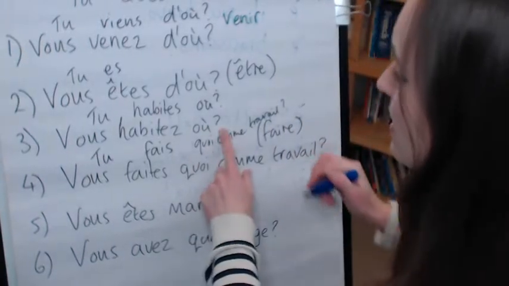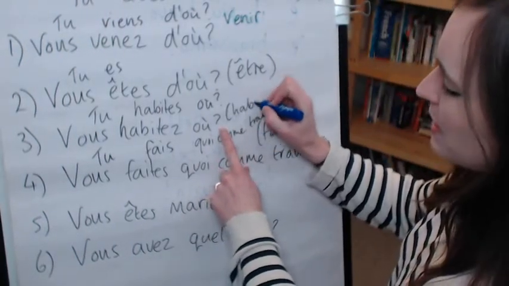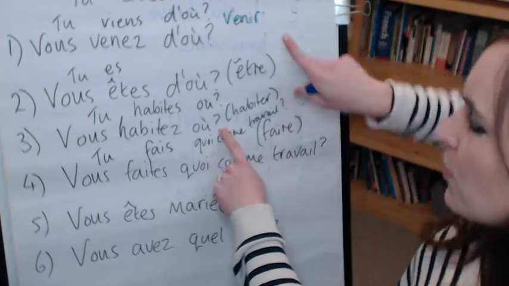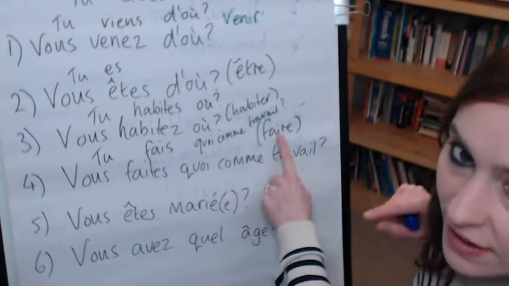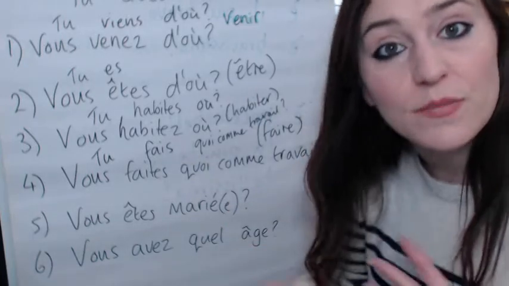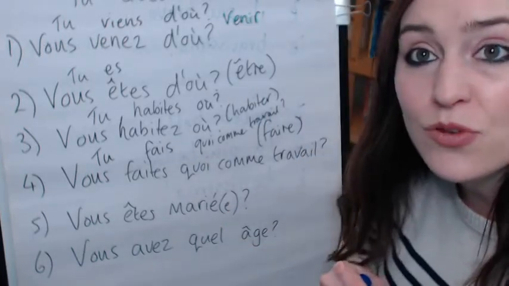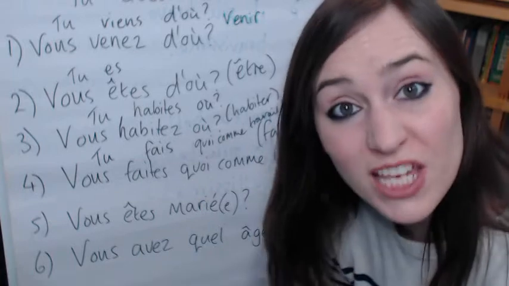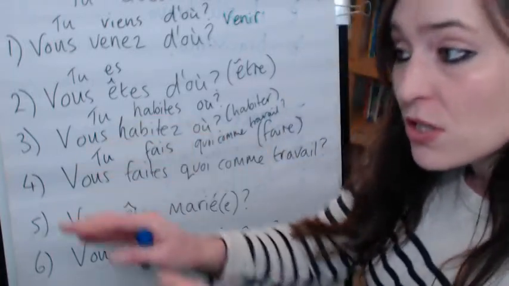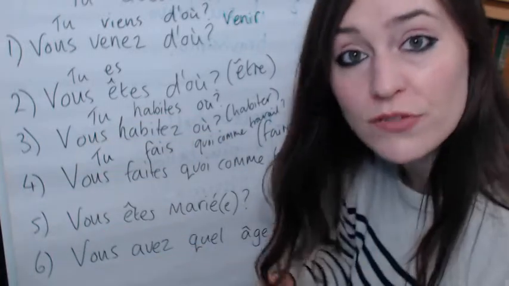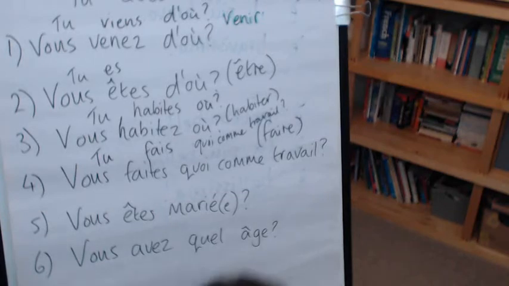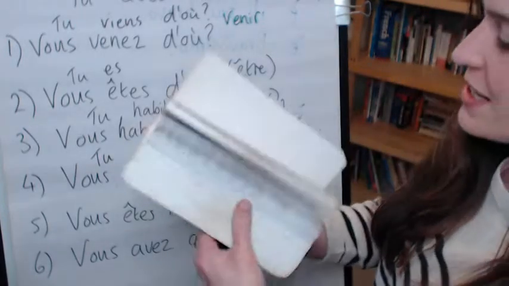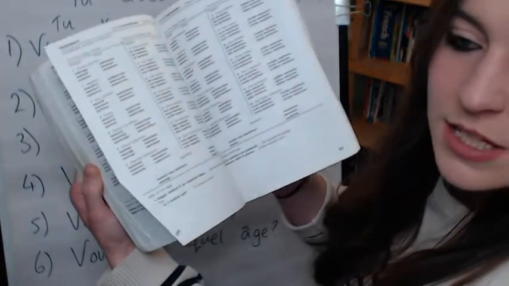Okay? I've just realised up here I haven't put the verb habiter in. So we've got the verb venir, être, habiter, et faire. Always worth checking that you're familiar with verbs. And if you don't know conjugations in the present tense, go check them out. Make a list, go and find a conjugation tool like Word Reference or get a conjugation book. Got an Italian version here, but they look kind of similar. Conjugations look like that, different tenses.